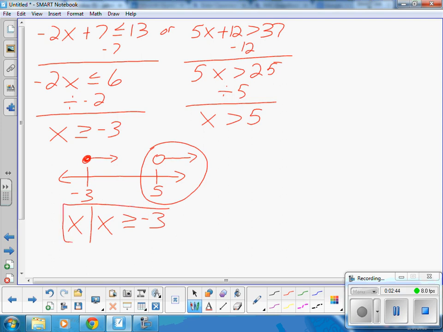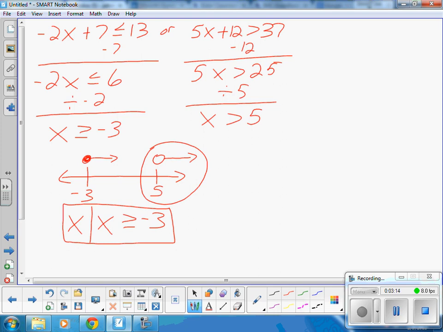That is your answer. Okay, what are the solutions to the given situations with the or, the compound inequality with the or? I only need one part to be true, and greater than or equal to negative 3 includes more points than the greater than 5. It includes all of the points that are a solution. So that is the solution, that one inequality.